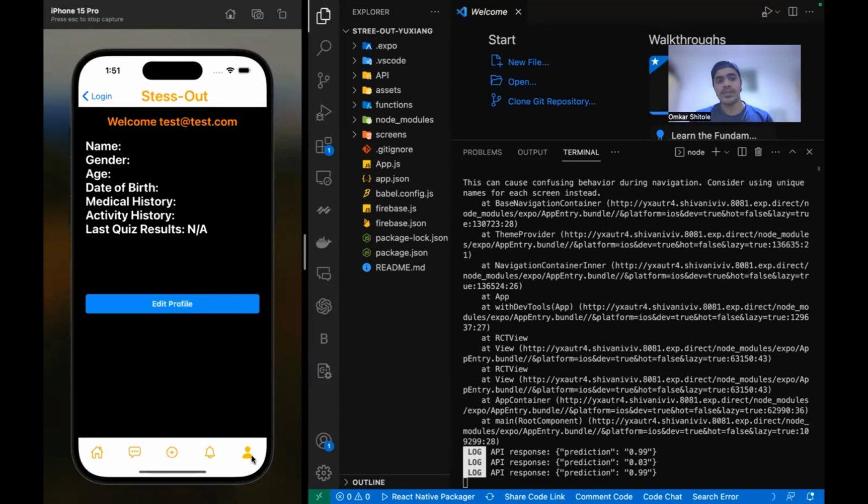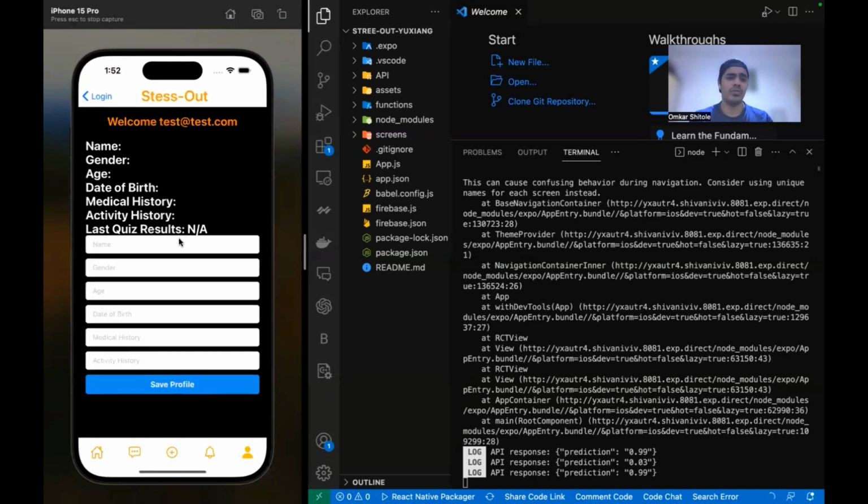Going ahead to the last screen, this is the profile screen, in which the user can update his data, like name, gender, age, date of birth, medical history, and so on. I will just update it really fast.